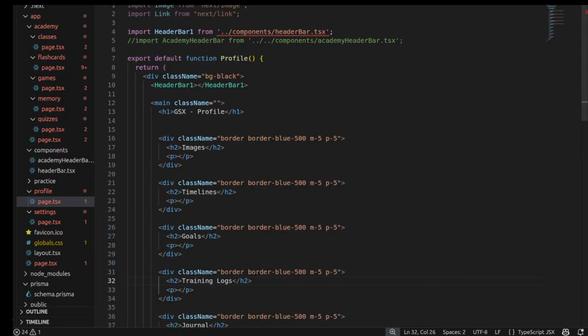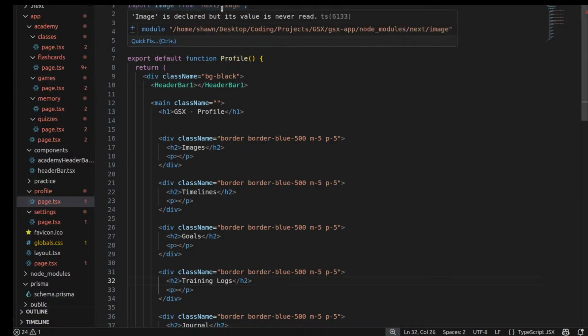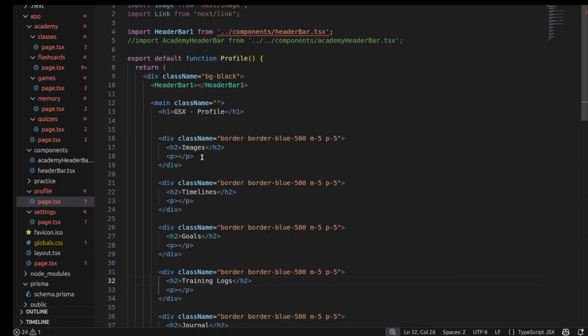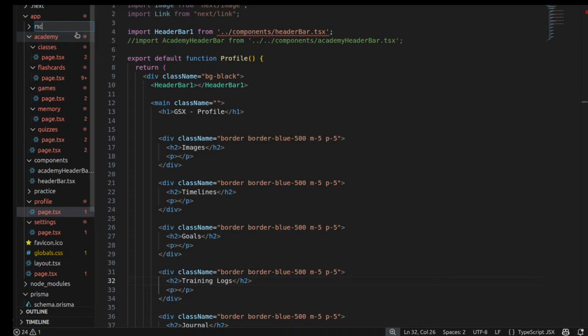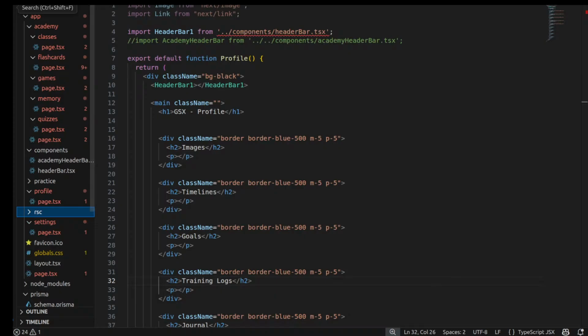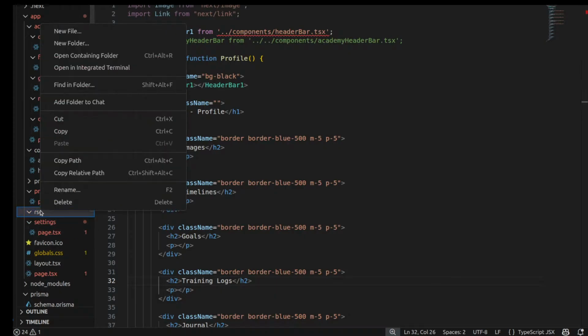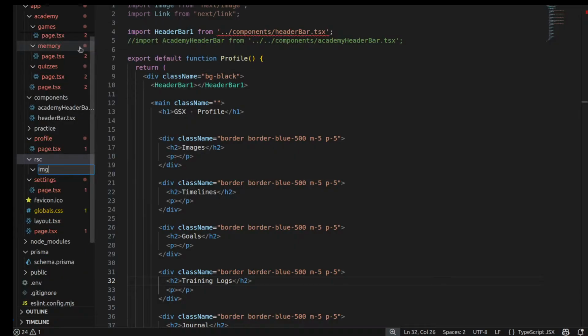Okay, so for images, let's see, I already imported image here. I don't have any example images yet, but let's go and create a folder. New folder, this one, resources. And then inside of there, a new folder, images.